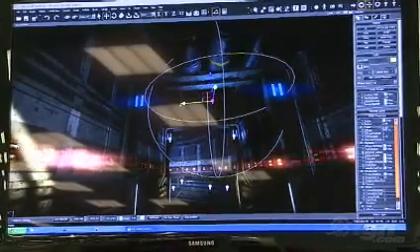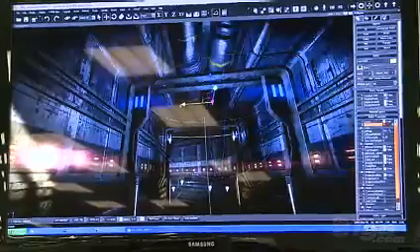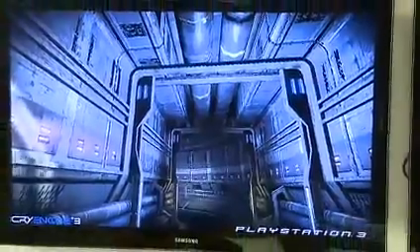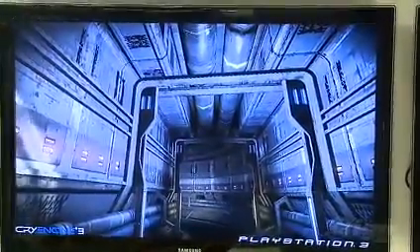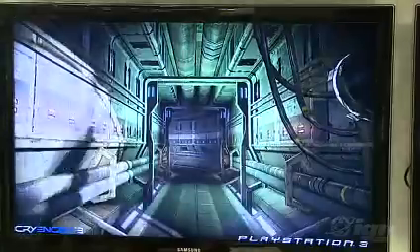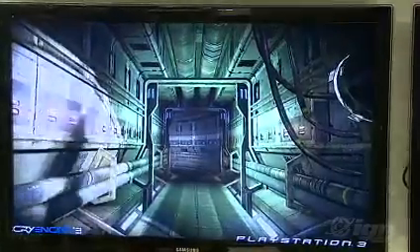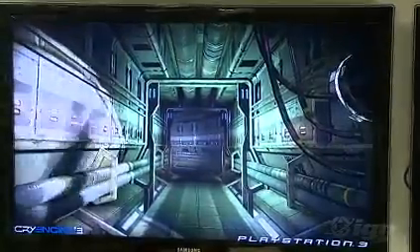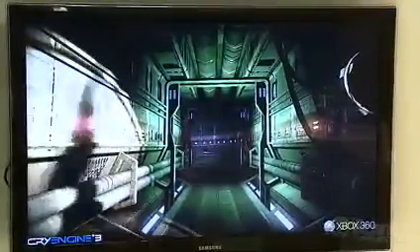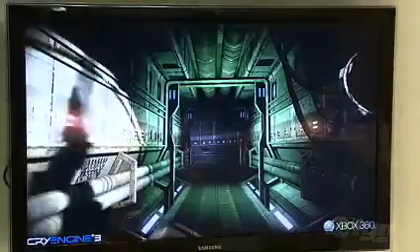So we'll make some more major modifications to this deferred light here. I'm upping the radius to 5, changing the diffuse multiplier, and bringing up the specular. Now it's a little blue and washed out, so I'm just going to change it to maybe a green color, something like this, and you see how easy it is to manipulate this and change everything that you want directly on the PlayStation 3 and Xbox 360. So if you're a developer making a multi-platform game, this is an essential tool to be able to compare what your game is looking like on consoles.